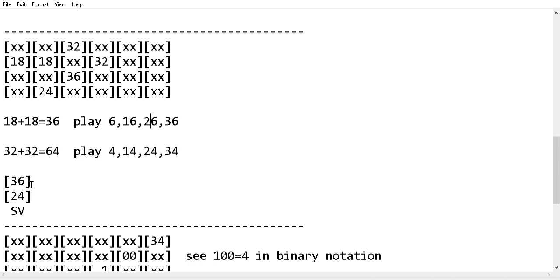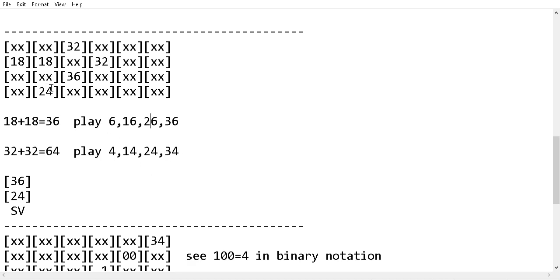Because 32 plus 32 has to be answered, and it's going to be answered by 2 cells. So we already have a 6 here, so you know that it's going to link to a 4. And so you want to think that it's going to be around this area in a nice little package. So this happens to be the very first cell that it could actually connect, because this is a half step away. It could connect here and here, but ideally, because it's so neatly packaged, it would probably be over here. And so if you played 4, 14, 24, and 34, you're going to hit on 24, obviously, because that's what happened. All right.